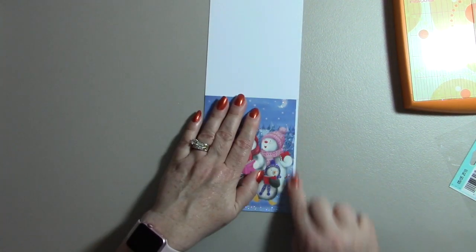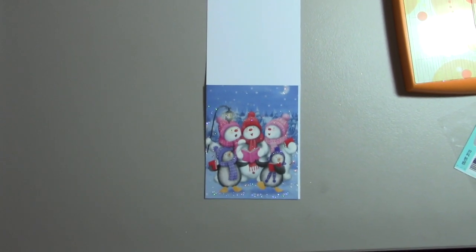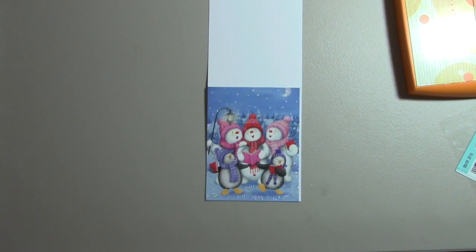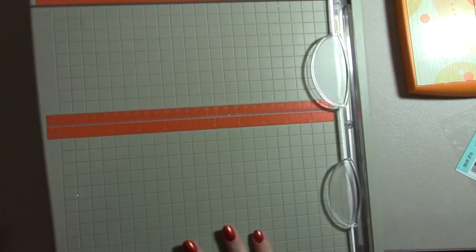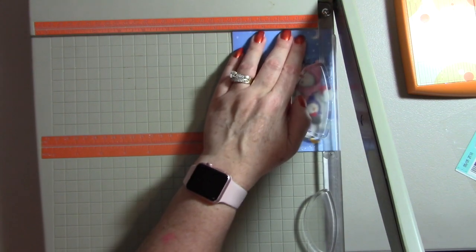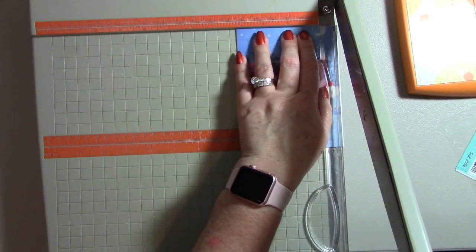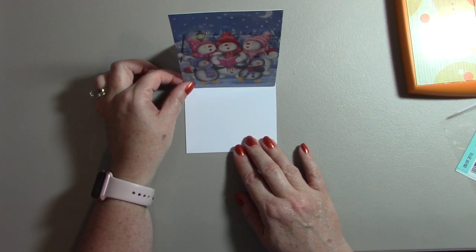And as you can see, there's some white here. So I'm going to get my big cutter. Got my big cutter. I'm going to fold this in half, and I'm just going to trim off that white edge. Okay, I trimmed off that edge. It ended up being fine, and then there we go.